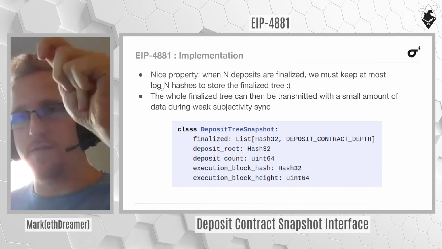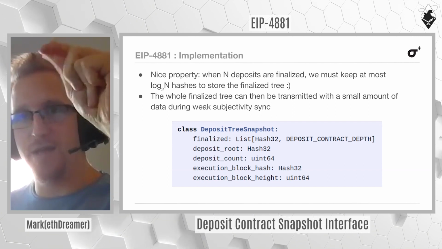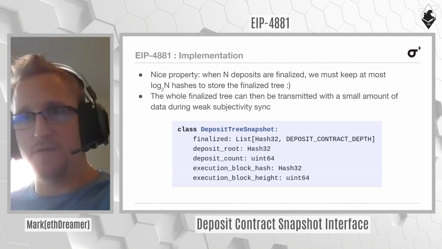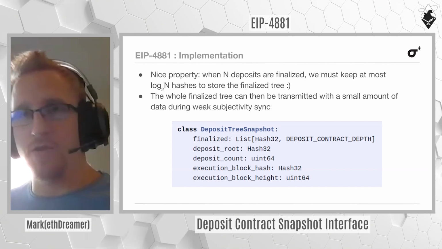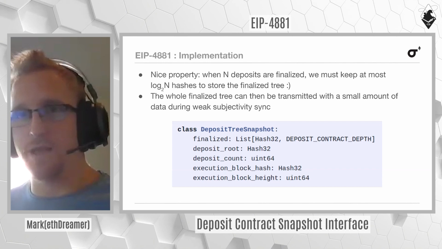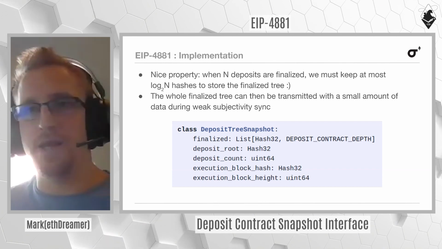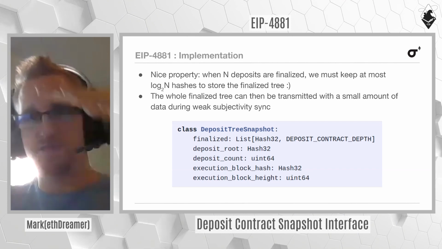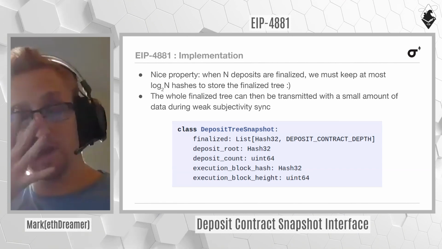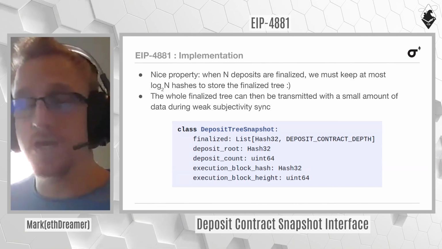You can start from the middle of the chain, near the head, and just sync right up to the tip of the chain, and you're ready to go. You don't have to replay all the blocks from Genesis. You can start right before the head and sync up, and it's significantly faster. And then you can just backfill all the blocks going backwards, which is much, much faster than going forwards.